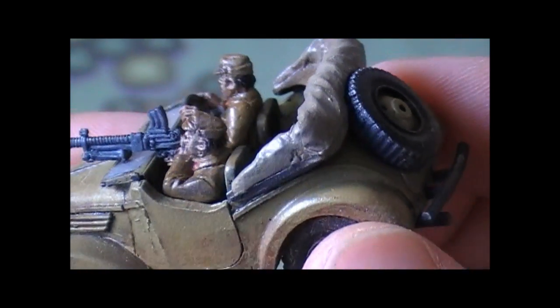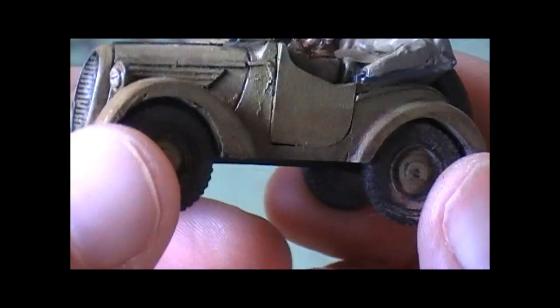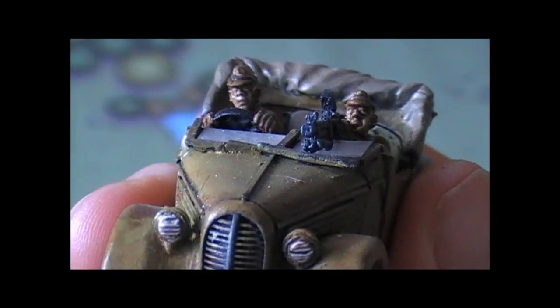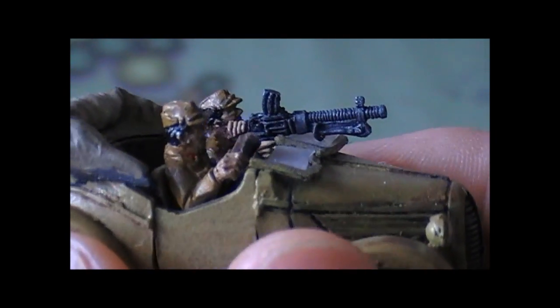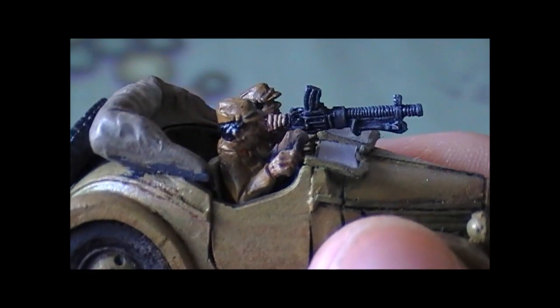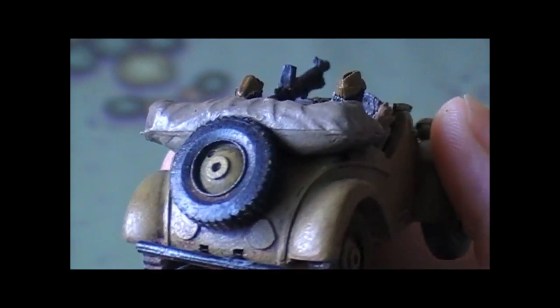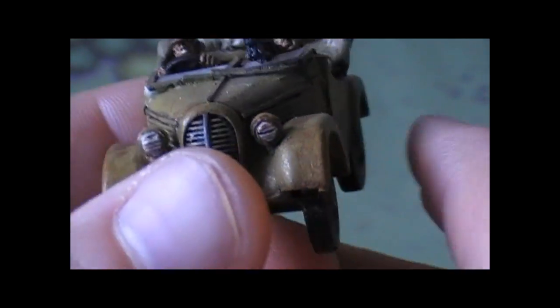This particular model was a little bit of a pain to put together, but in the end it turned out really, really cool. And again, when I painted this, probably about maybe 7 or 8 months ago, I painted it in between finishing my last British update and around that area. I decided to take the plunge, and I actually had this model for quite a few months before I even started my British army. And I decided to get it done.